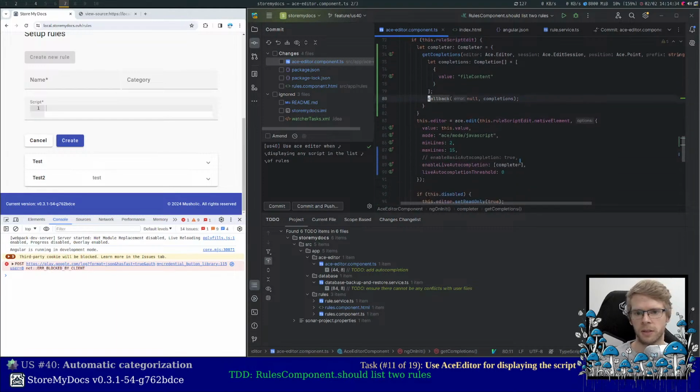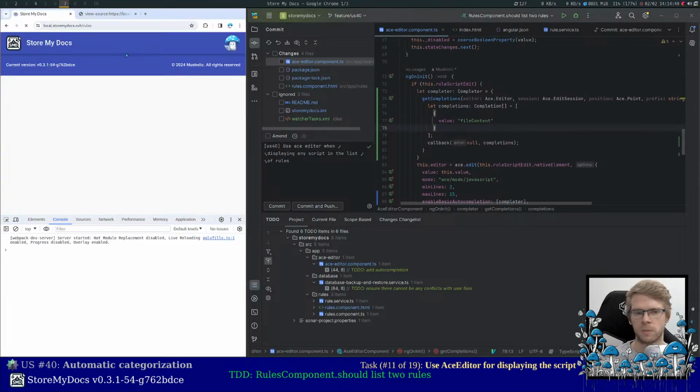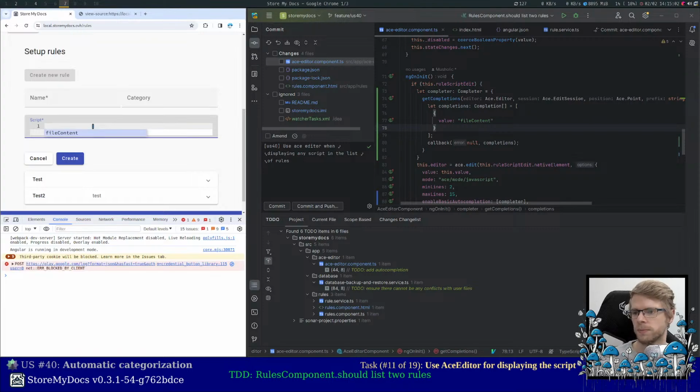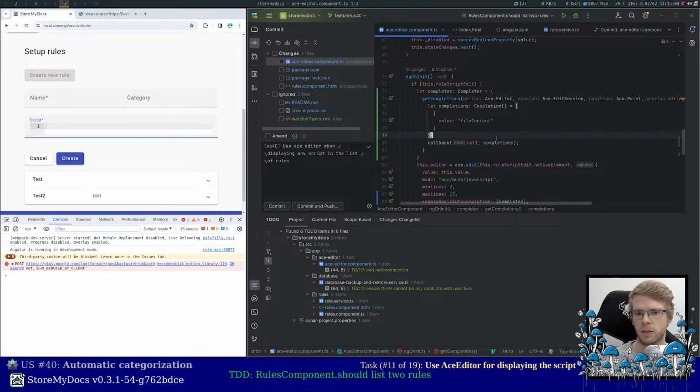Oh, I have an ID, but I don't know if it will work. If I say this and then true, I just want to see if yes, there is a difference. So no, the difference is that no, I can trigger the autocompletion from nothing. Okay.